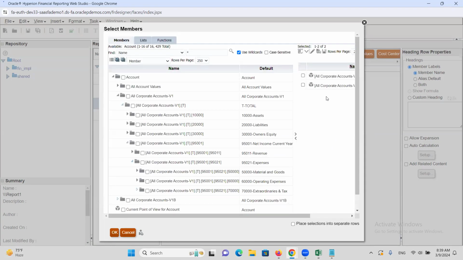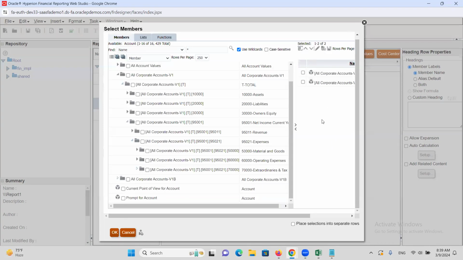I want to display this in the report. I want to see the balances related to this. Now I selected 2. If I say okay, these 2 will be displayed in only one row within this report, but these 2 need to be displayed in 2 separate rows.